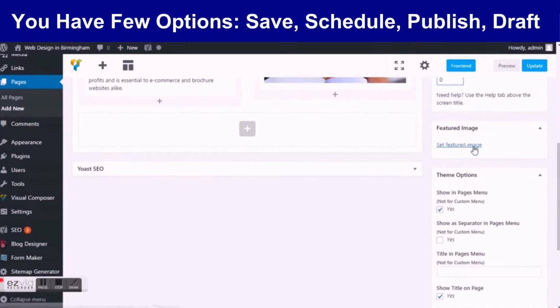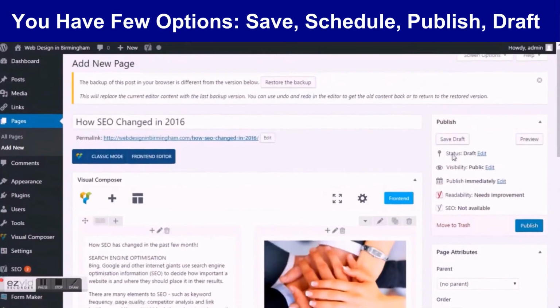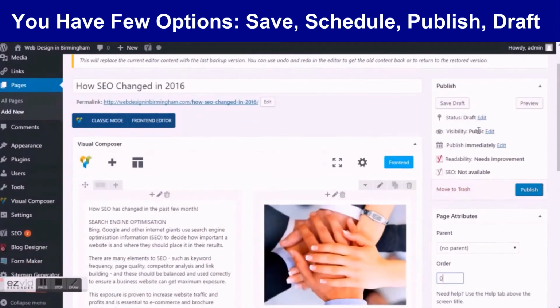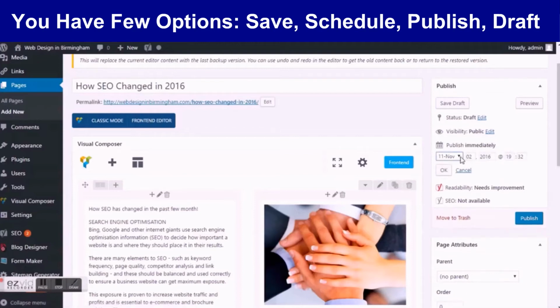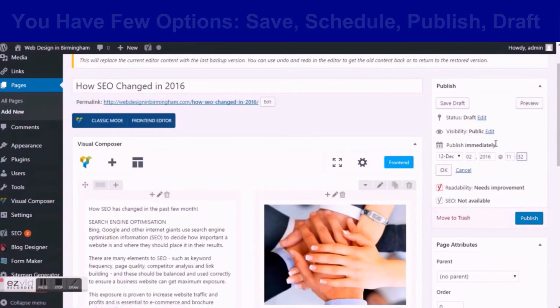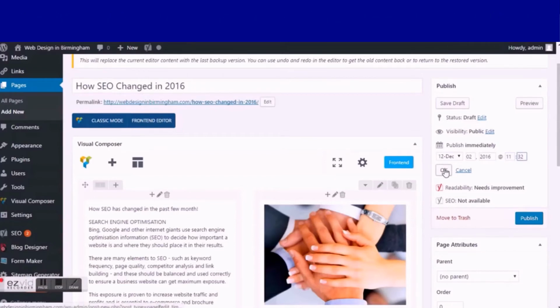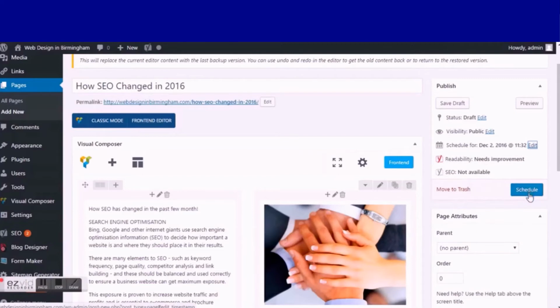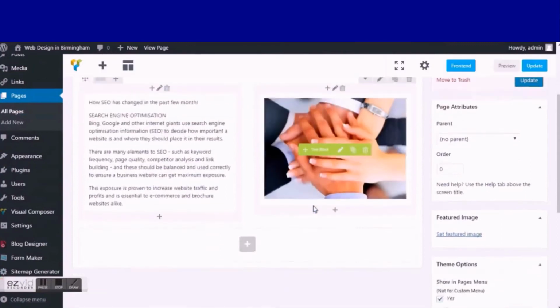So you have multiple options. You can publish immediately, or you can schedule your post. In this case, you would just, let's say, schedule it for the next month, or a second date of 2016 at 11 o'clock, and you just hit OK, and that would automatically schedule your post, and you would just have to click schedule. So this is how you would schedule your post, and this is very beneficial for SEO too, because your post can automatically publish later on.